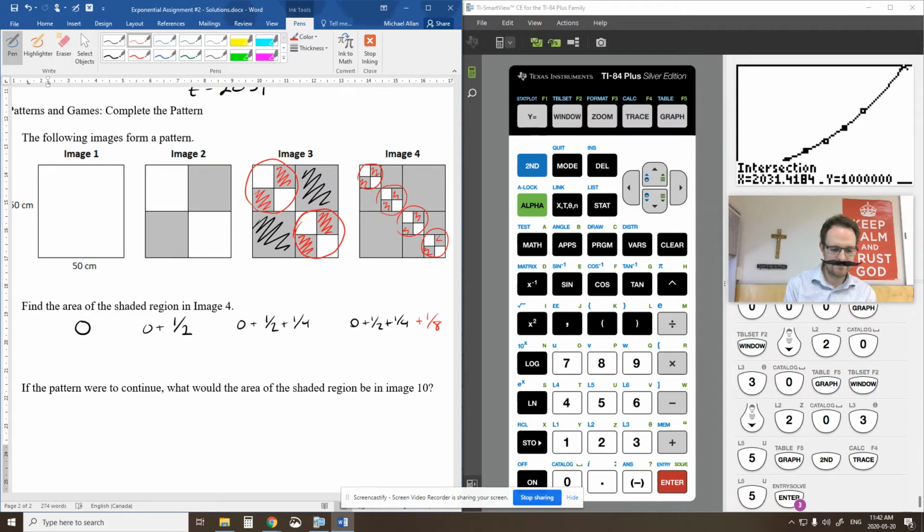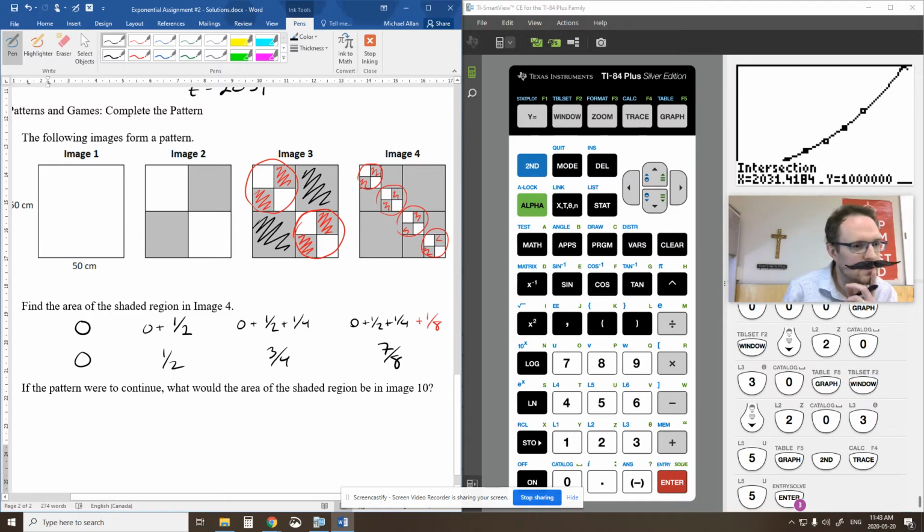Got a lot of things here. I'm going to pull out my calculator and just punch in numbers. So I got 0, I got a half, and then what do I get for the next one here? Okay, 0.5 plus a quarter, so I get 0.75, which makes sense. That's 3 quarters. And I'm going to add an eighth to that, and I get 7/8. Cool.